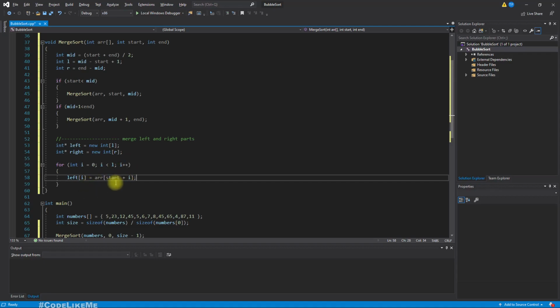That's why from whatever the starting point to ith element up to this L length, we have to consider as the left half.